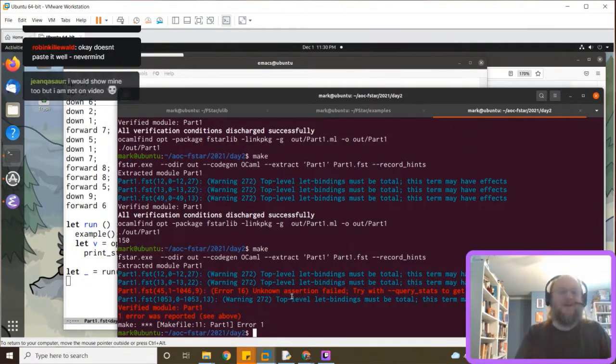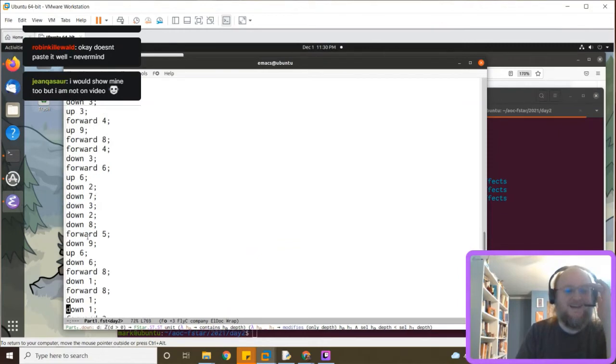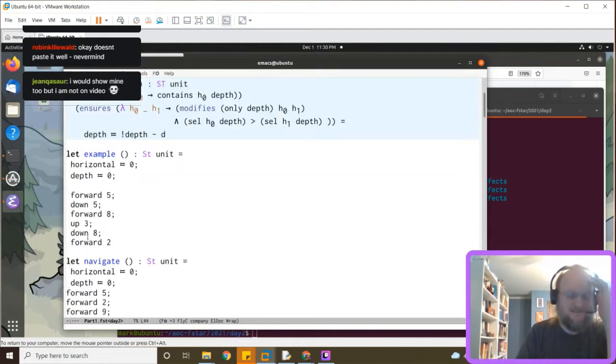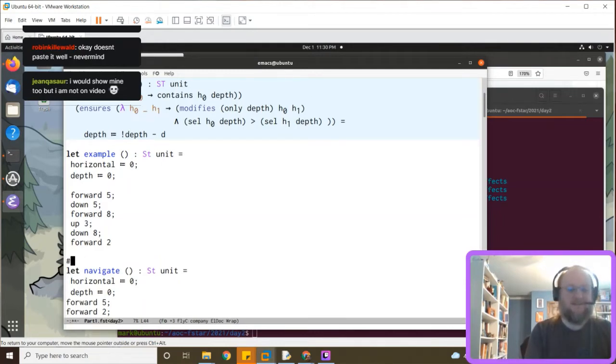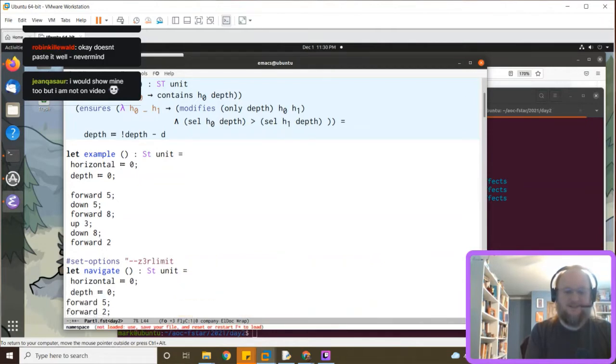Huh. Okay. Unknown assertion is probably it ran out of time. So we'll bump this up. Set options, Z3 rlimit, and we'll give it 5 minutes? 300 seconds.